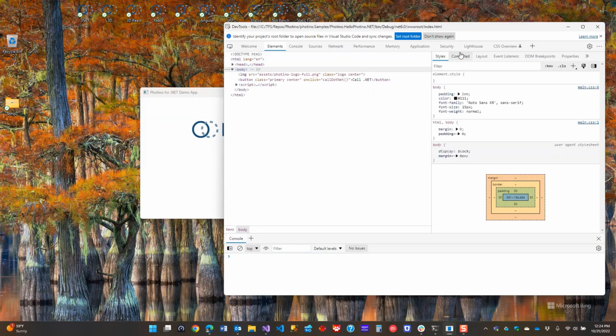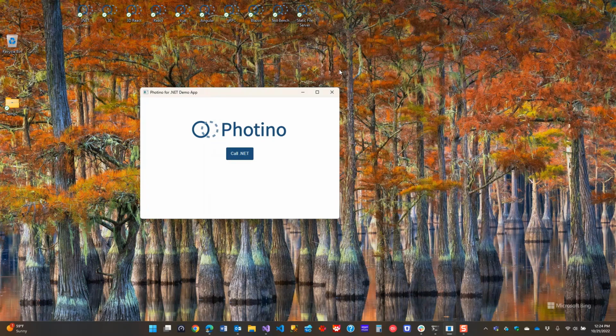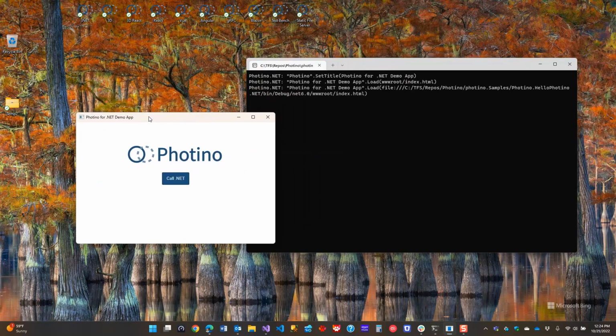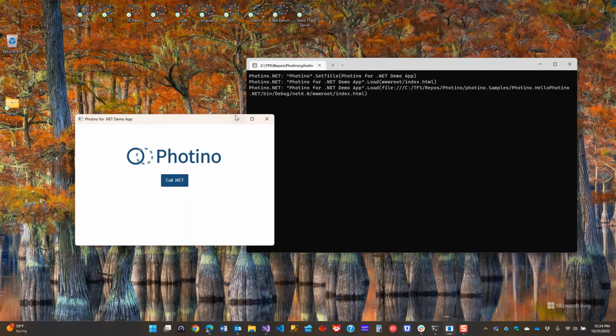So being able to build the UI for your desktop app in HTML is great. And Photino works a lot like Electron, except instead of having Node.js as the backend, we're using .NET. So we have, in this case, a .NET console window, and normally we won't show this window, but it's really nice to have in debugging. We have the full power of a .NET console app running here, so I am not running in the sandbox like most web apps. I've got access to the file system, hardware, and pretty much anything that I want.